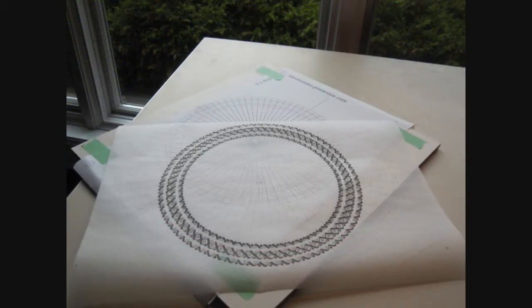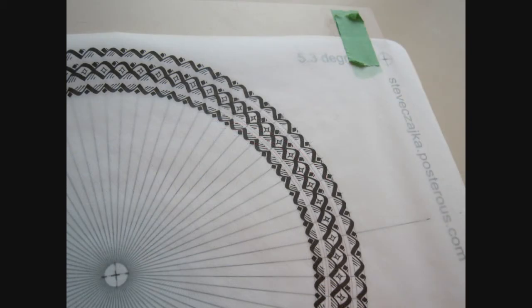What you're looking at in this photograph is the final hand-done calligraphy work on vellum paper, sitting on top of the template and the board that I did it on. In this shot, you can see a little more detail of the paper, the board and the template. And in this shot, I taped it onto the board with the correct registration marks lined up again.